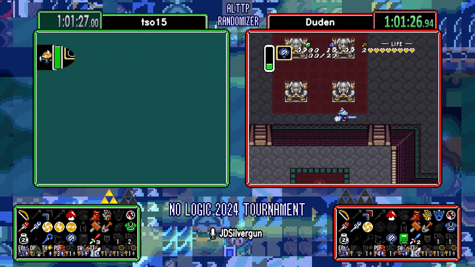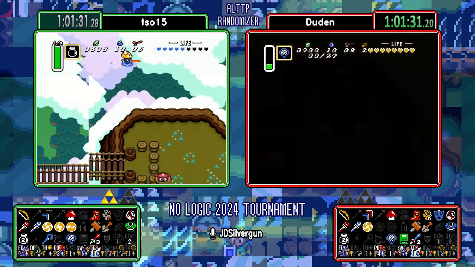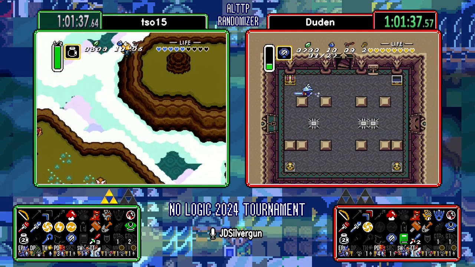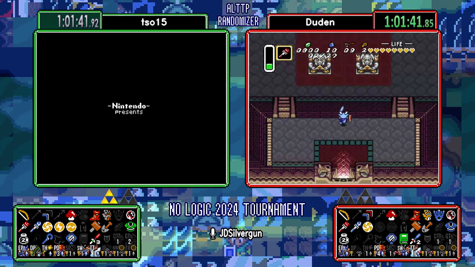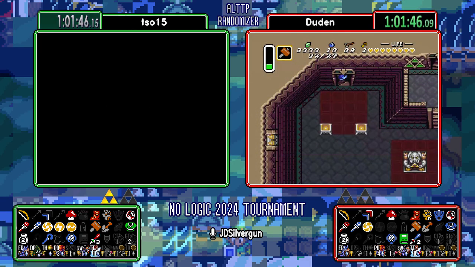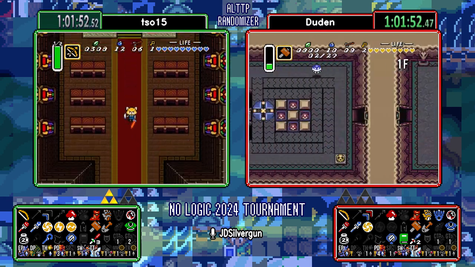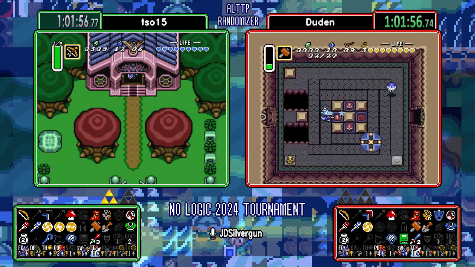And So setting up an overworld YBA. I'm not sure what he is going to accomplish with this. Yeah, he's trying to write the bottle onto the heart piece, because there was a bottle earlier on top of Spectacle Rock, but it didn't work. Okay, so meanwhile, Duden has a clip to GT.